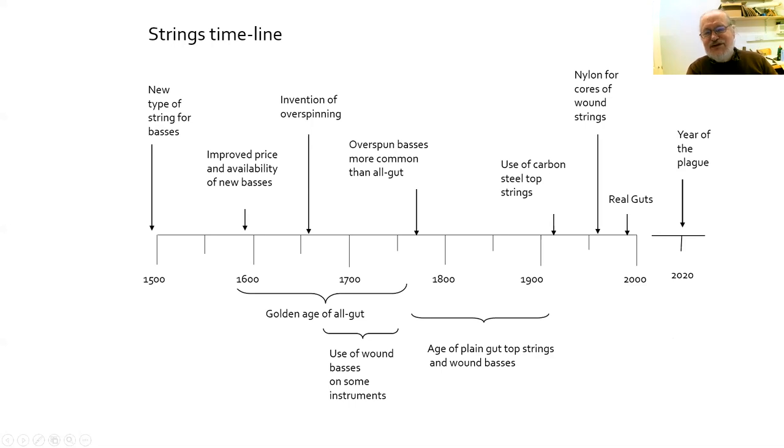But historically, gut strings exist. Who knows how far back they go, but a long time. Around the 1500s, improved bass strings became available, and they got better through the early 1600s and so on. So then we have what I call a golden age of gut, when all strings were all gut, at equal tension. And this is a period of nearly 200 years.